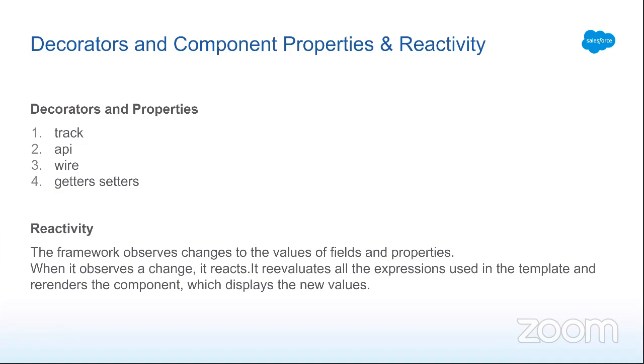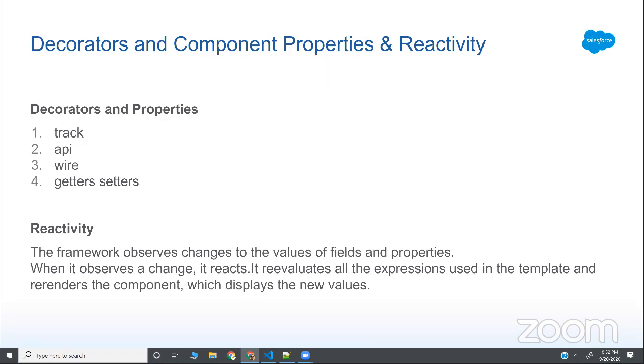And getters and setters are like reactive properties, where if you want to perform some operation before returning the properties, we use getters and setters. For example, if you want to calculate a CSS class dynamically, deciding based on some condition which CSS class or style to apply, in that case we can use getters and setters.